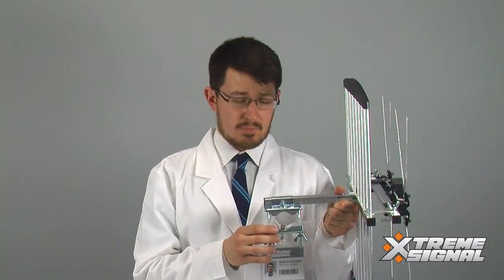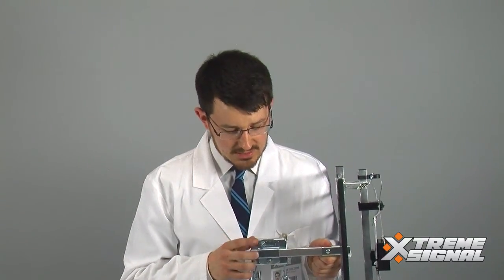This portion here is the mast clamp. You're going to use these 2 wingnuts to adjust the clamp down on the mast until it has a tight grip. This portion here is to adjust the angle of the antenna. But in most cases, you're going to want to stick with this setting so you can aim right at the transmitter.